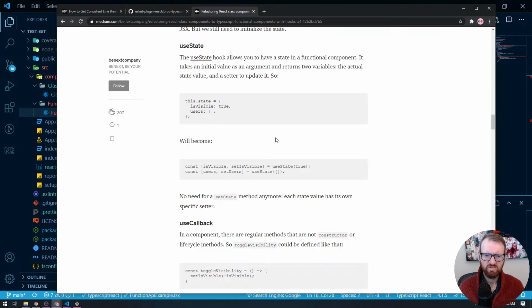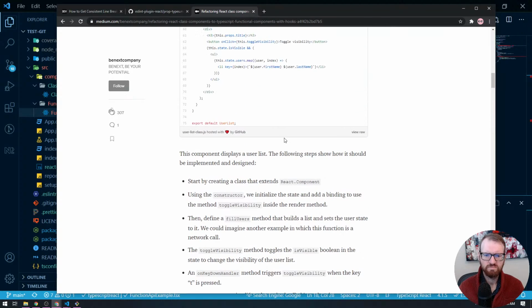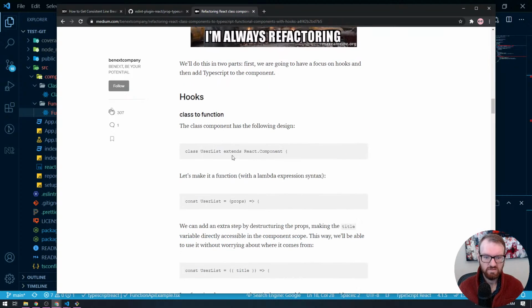We're going to need the TypeScript import for a functional component.